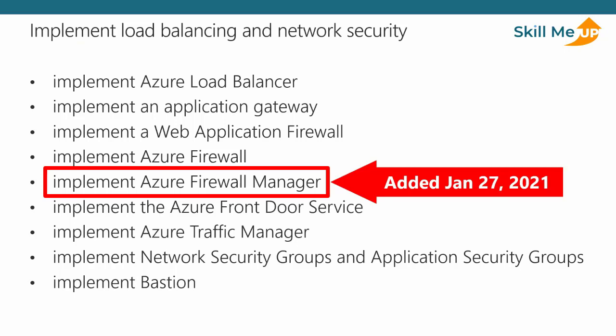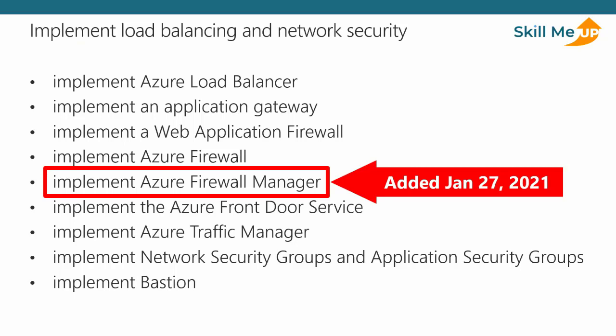In addition to the Azure Firewall Manager is the Azure Front Door Service. I mentioned a little bit with the Azure Web Application Firewall. The idea behind the Front Door Service is that you're doing web traffic similar to what you would do with an application gateway, but the Front Door Service is global, whereas an application gateway is only for a particular region. So just the East US, just Germany, just Southeast Asia, whatever region the application gateway is deployed in, it's only servicing pieces within that region. The front door service is something that you can configure to go across the entire globe. So it's not something that just has to be local.